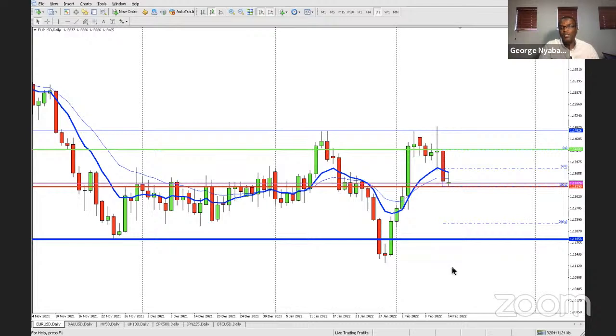Overview, short in everything. But during the day, the European London session, I'm looking at when I get into shorts for euro versus the dollar. This is the daily setup. There are two places where I'd like to get into shorts. One, if we get a pullback to the 50% level, which I think we may have missed. So 50% of this bear candle, that pullback is something I'd like to short at.